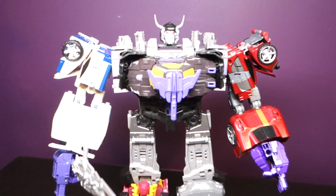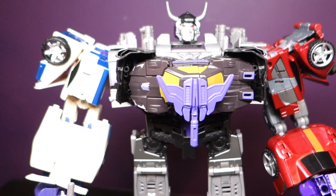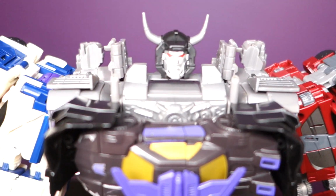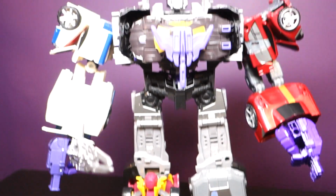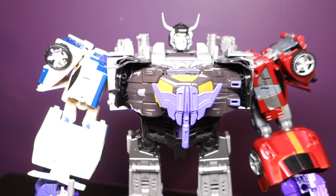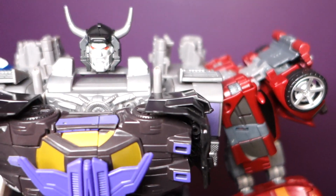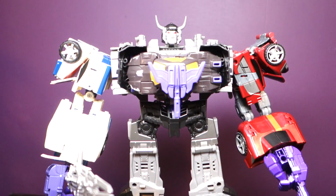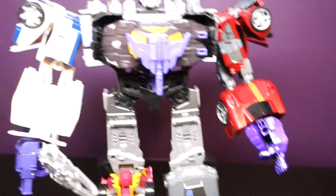I don't mean to belittle him. He's just a little bit shaky. They probably should have worked on him a little bit longer before popping him out, but that's true of most people, so I can't really hold it against him. Yeah, he's definitely good. Like I said, I like Superion more, but he's a solid figure. And I do recommend him, but you might want to wait until the G2 version and hope that they fix some of this stuff up.